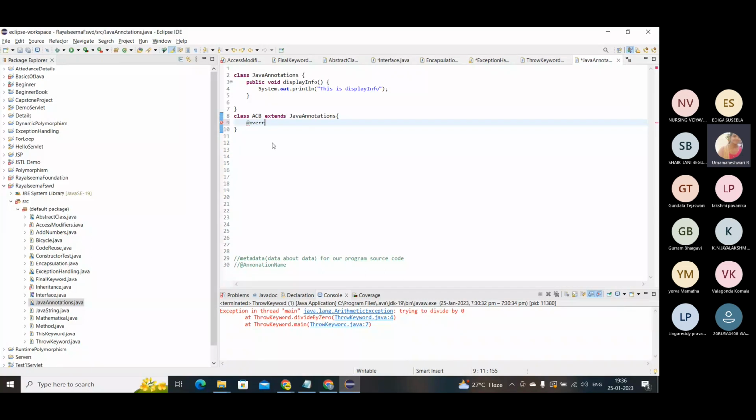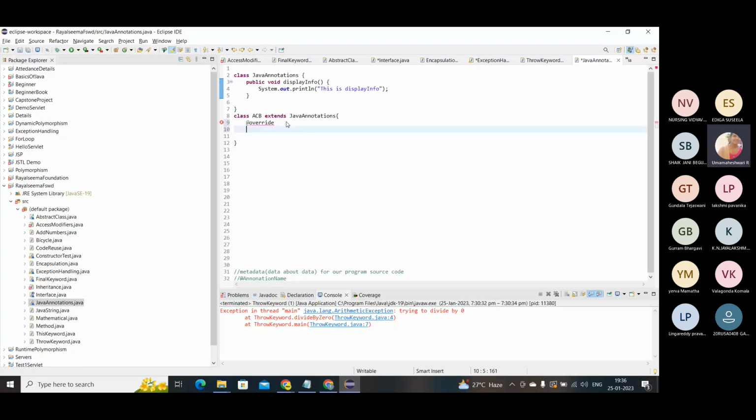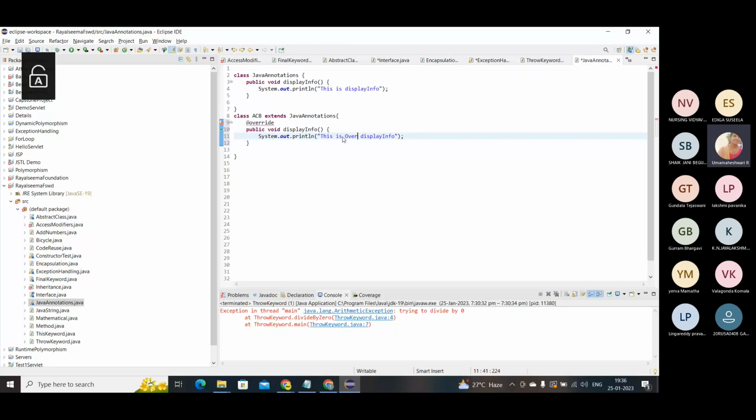For that, I'm using the @Override annotation. This is only for the compiler, so it will not be shown in your program output. If some error occurs, it will throw an error; otherwise it stays as it is. Public void display info, just copy this. Here I'm going to give: this is an override display info.